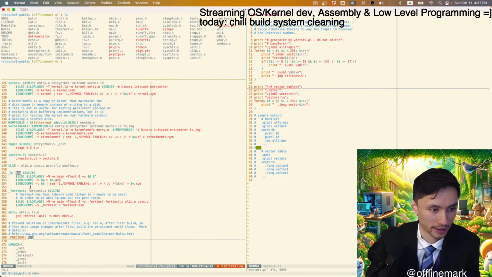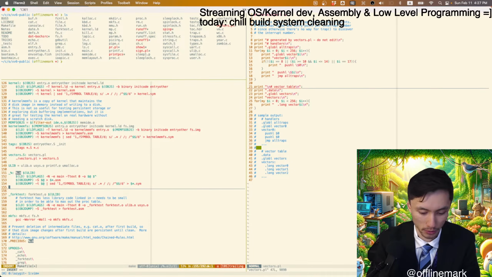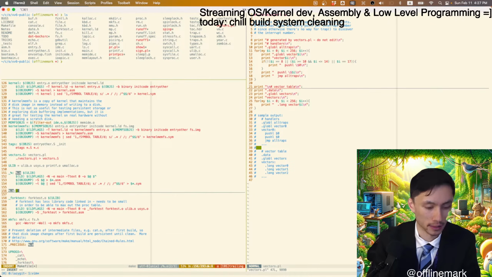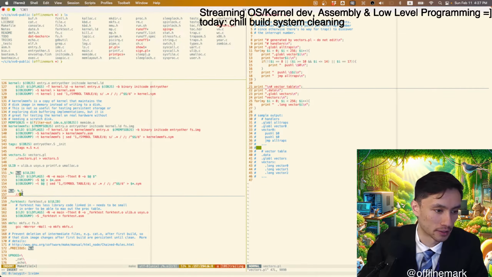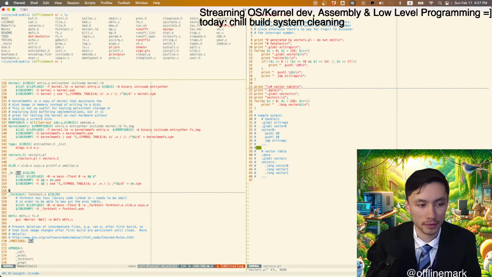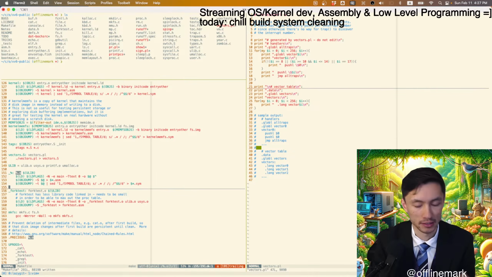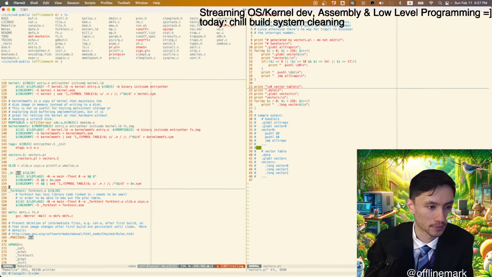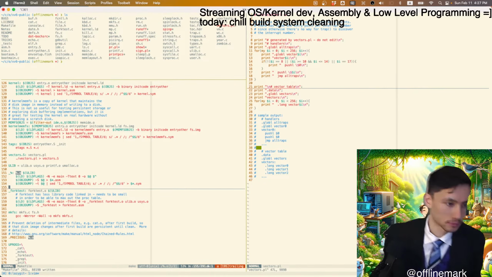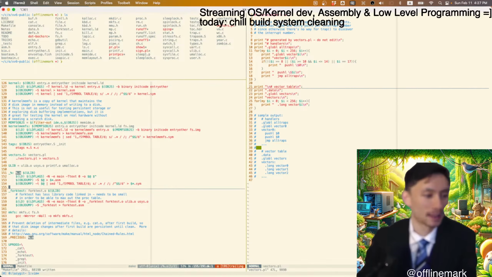The explicit rule would look something like %.o, %.s, and then there'd be some commands that know how to take the .s to .o, but I think make just has some implicit rules for doing that, and you don't need to actually do that. So yeah. All right, cool.